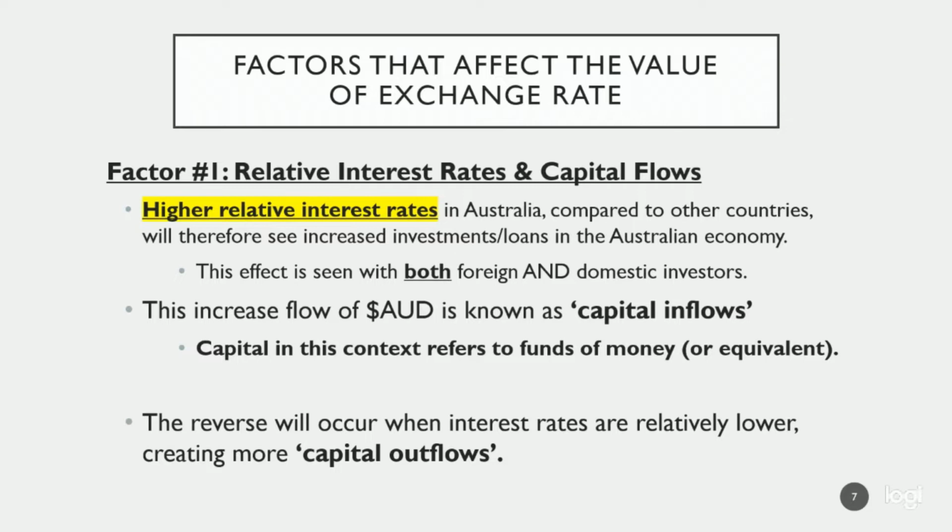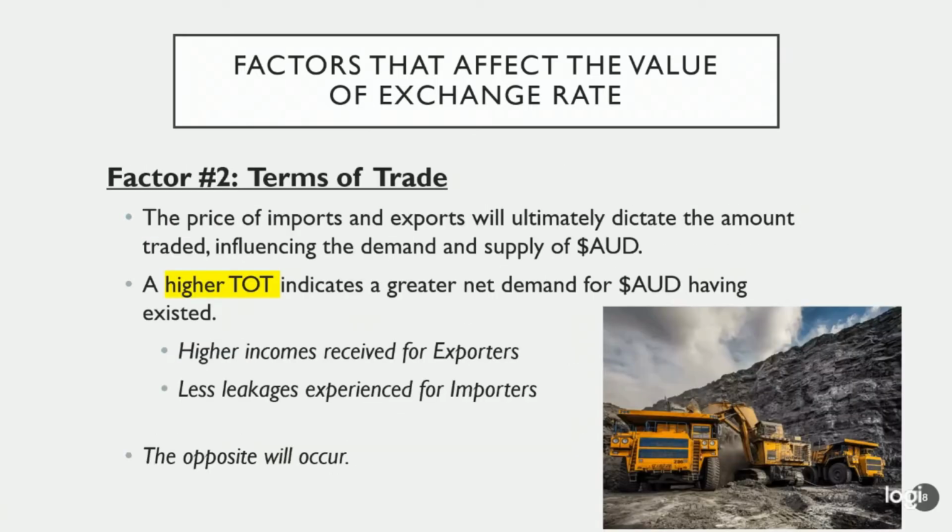If our interest rates were low, it means that investors' returns would be lower, and therefore they would want our currency less because they'd just rather invest somewhere else. And the same logic applies for capital flows. If there's a brand new company in Australia and it looks like a very profitable project, then other countries are going to want to put funds into there. And this could be in the way of purchasing shares or equity, for example. And to do that, they need our AUD, which is going to push up demand, and is therefore going to appreciate the Australian dollar.